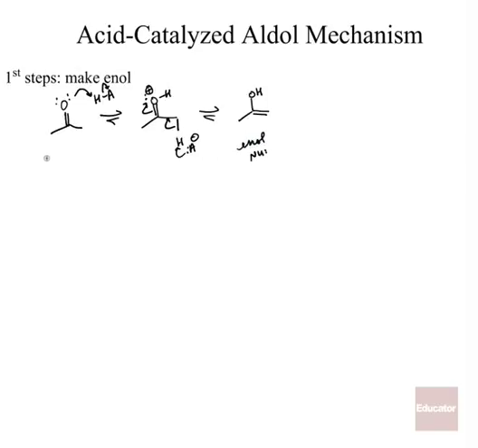So that has to be our first two steps, to make the enol. Now I have my nucleophile. What electrophile is it going to react with? What we just saw on the previous slide, it's not going to react with a neutral carbonyl, it needs to react with a protonated carbonyl. We just showed the mechanism on how to form the protonated carbonyl, so we can use that again. But this is going to be our electrophile.